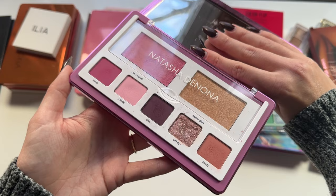This is being decluttered. The Lining Gilded Flora palette should not be in this drawer. It should go up to the other drawer with affordable eyeshadow palettes where other Milani palettes are. And this is one of my favorite spring palettes. Look at that color story. Like, are you actually joking? These Milani palettes are slept on. Get yourself one and enjoy it. Super good quality. Amazing, amazing. Keeping this, and I will put it in the fourth drawer.